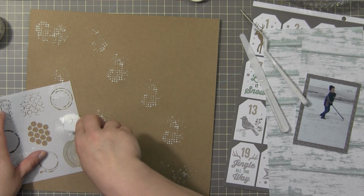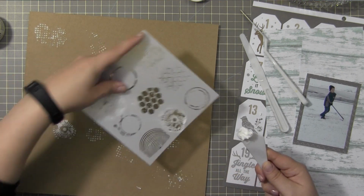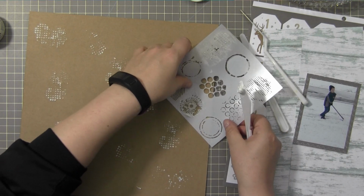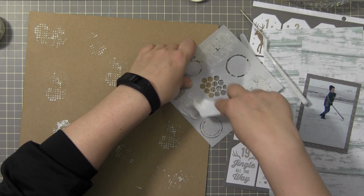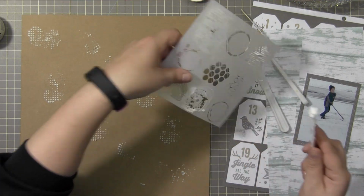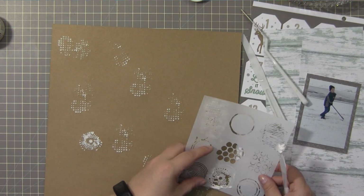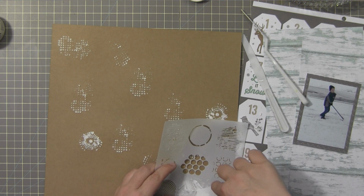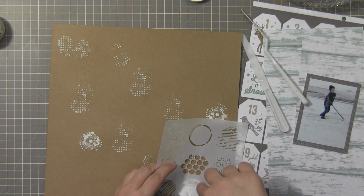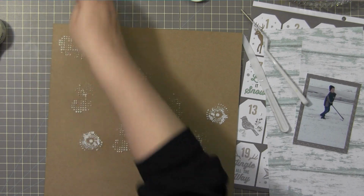Gotta work quickly. I'll just add a couple of these circles in places. And maybe one down here. Maybe I'll put the last one down here since there's not a lot of modeling paste at the bottom here. There we go. There. Good enough.